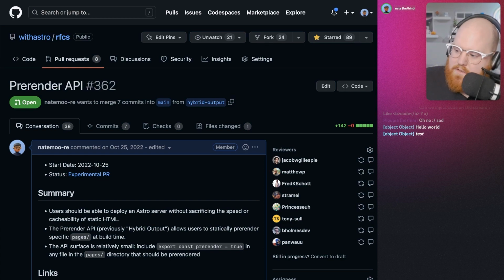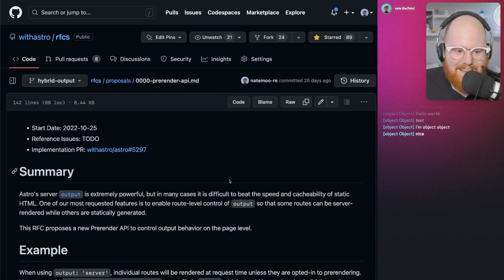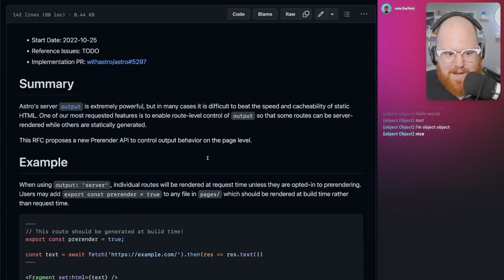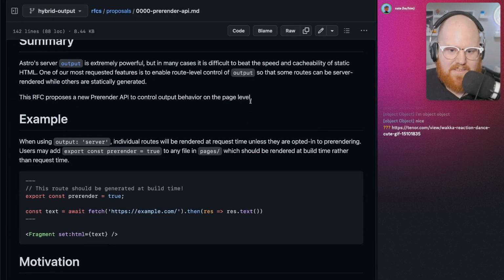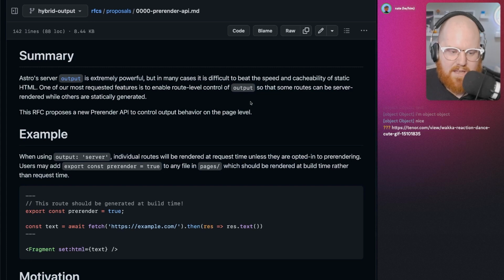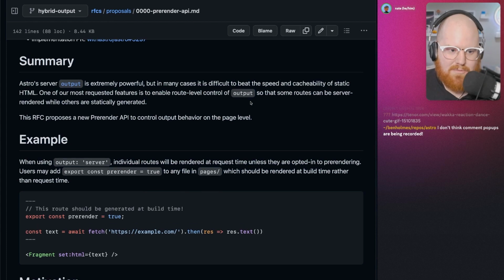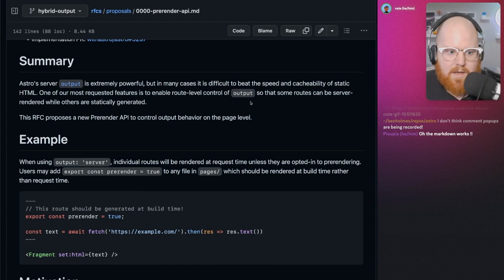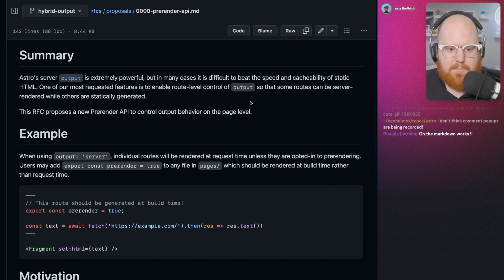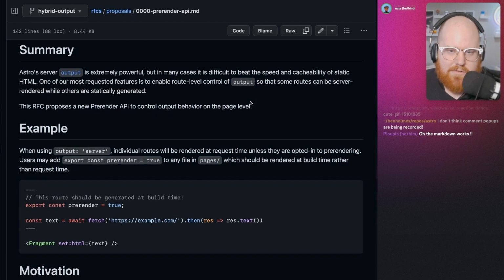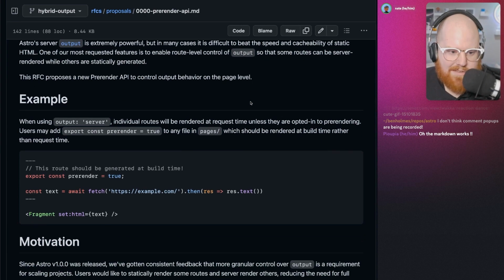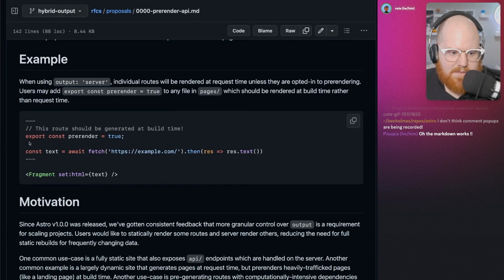Just to chat about it one more time: if you haven't used the pre-render feature, this is a bit of a new feature on top of our server output. Essentially, the pre-render API controls your output on a page-by-page basis. You can basically just add export const prerender equals true.